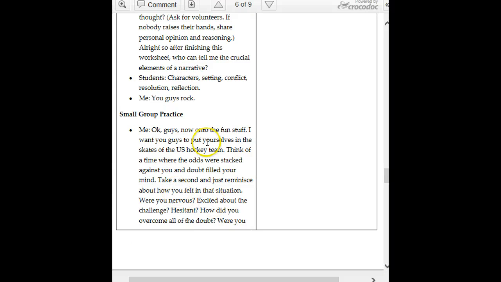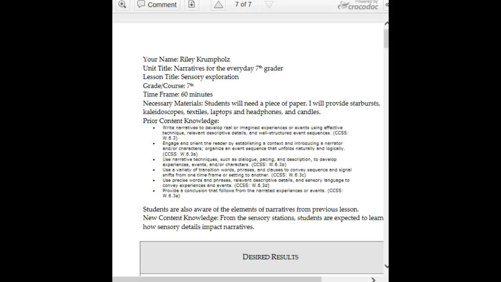Okay, so you should be ready with a piece of differentiation in your prompt here, because if there's a kid who says, I don't feel like there's ever a time when the odds were stacked against me, then you might need to either have some questions to scaffold them into a memory like that, or have some kind of an alternative but closely related prompt for that, in case you have a kid really push back on that particular prompt, okay?